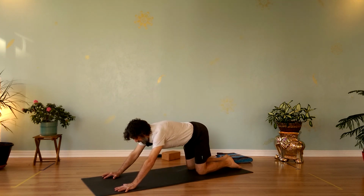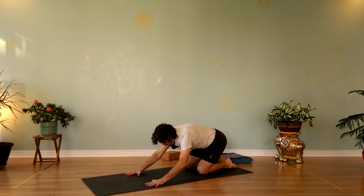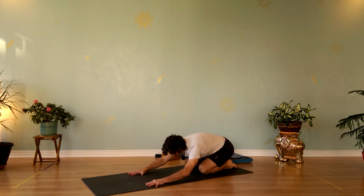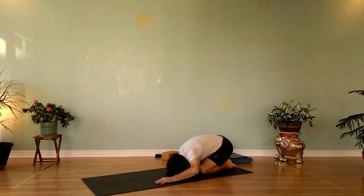So that same position we started in the beginning of the practice, big toes touch, knees separate, just about shoulder distance. Let your hips fall back and melt the abdomen, maybe the ribs, and the upper body. Again, supporting the head, if it needs it, on the palms. Forehead down. Take the arms back, if they're free. Breathe.